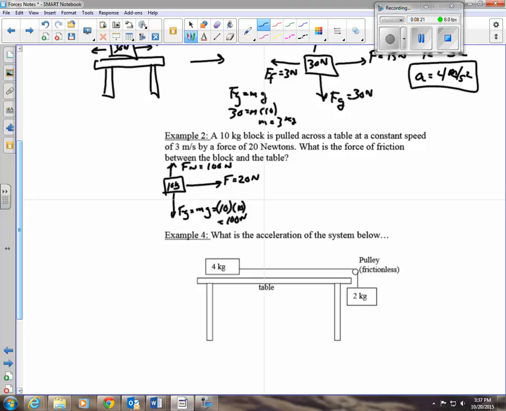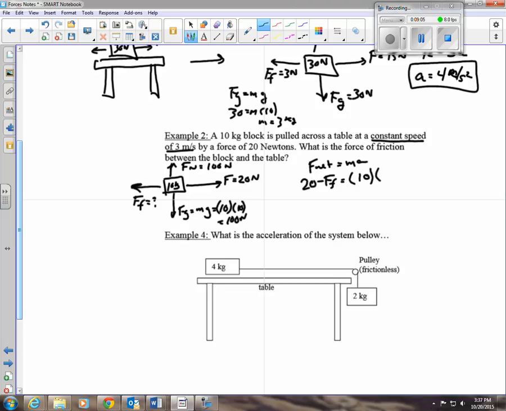Now, it says I'm going at a constant speed of 3 meters per second. I don't want to draw that on my free body diagram, because it's not a force. I only draw forces. But I do have a force of friction back this way. I want to know what that is. There's a couple ways to do it. I'm going to say F net equals MA. So the 100 up and the 100 down cancel. I have 20 forward and some force of friction backward. Let's imagine the force of friction was 15. What would the net be? 20 minus 15 is 5. You always subtract them. So for my F net, I can do 20 minus F friction equals, the mass is 10.